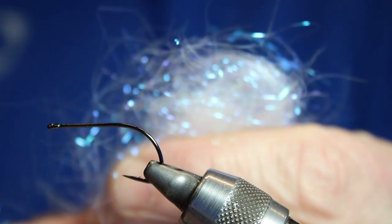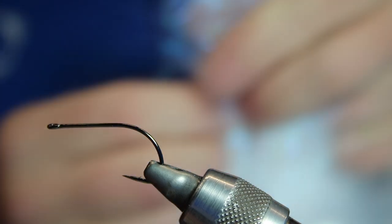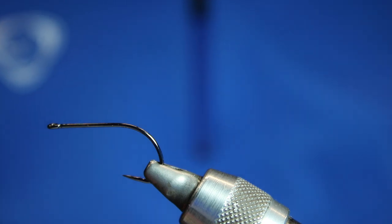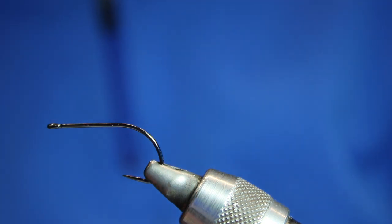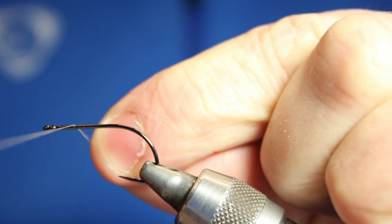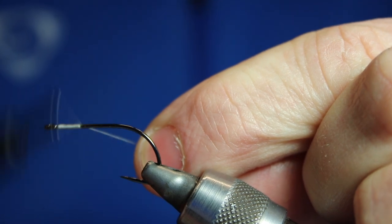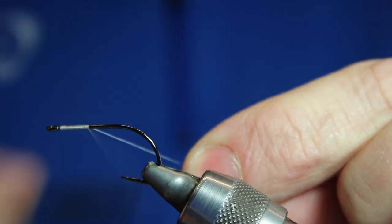And I'm going to use some UV angel hair for the body. We're also going to put eyes on the fly. Really, it's your own choice what you do with the eyes, what colour you use or whatever. And then we're going to epoxy the fly as well. So I'm going to start the fly off with a UTC 140 and we're going to run the thread down to the back of the hook.